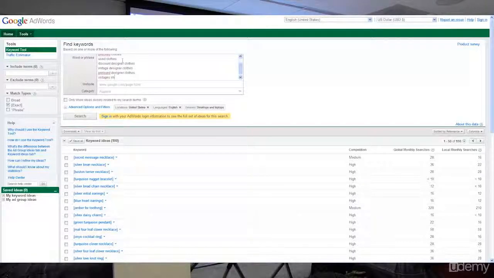So vintage shoes, vintage bags, vintage accessories, I guess. I don't know if that's too vague. Are we using secondhand? Yeah, secondhand would be fine. It's maybe not exactly what we'd use in our marketing. Pre-loved sounds better than secondhand, but if people were searching it, we would want that.